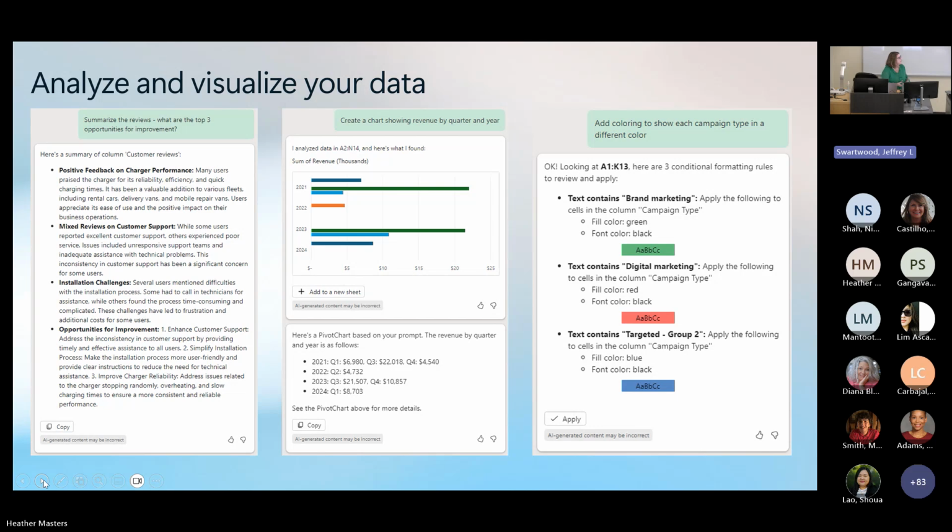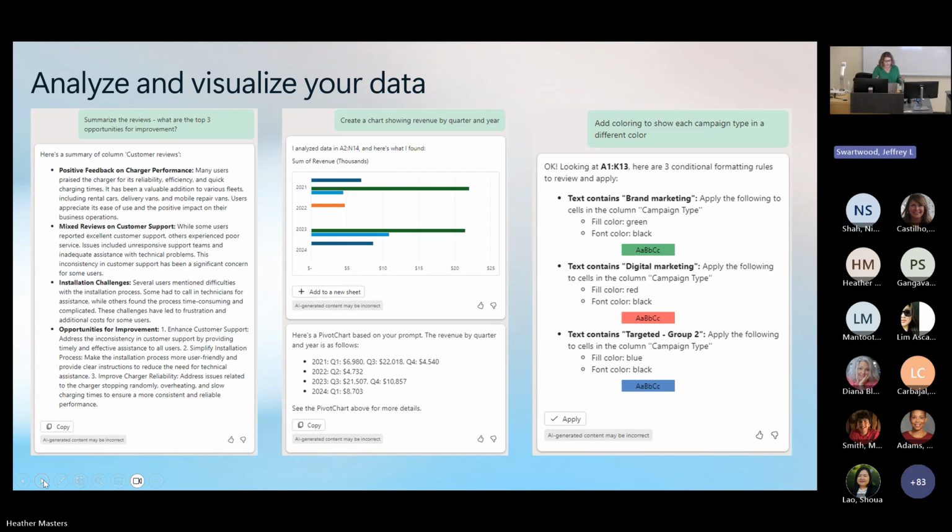So when you're thinking about having a large spreadsheet you want to analyze and visualize your data, for textual data, it's really nice to be able to summarize that data. So let's say that you've requested feedback from people and you're ingesting data that you've gathered through a form.